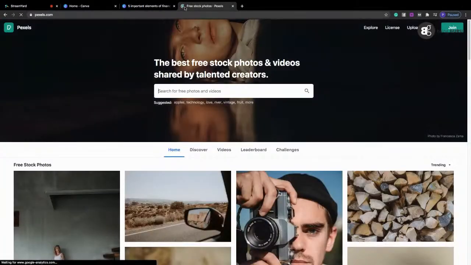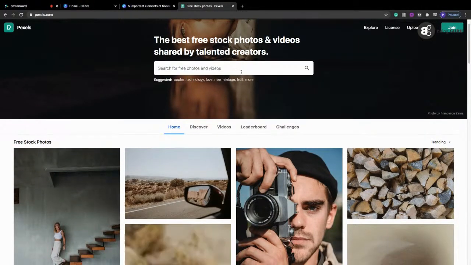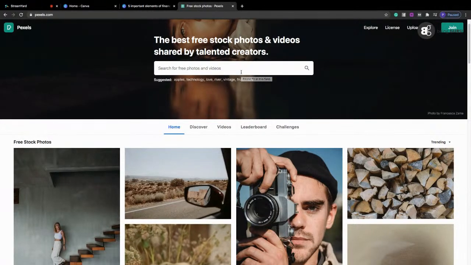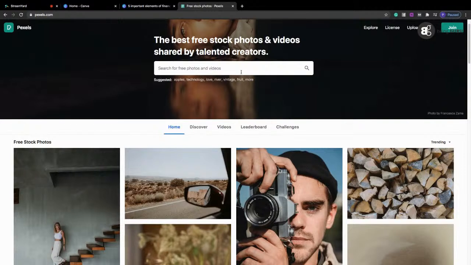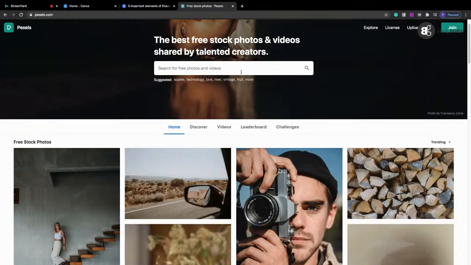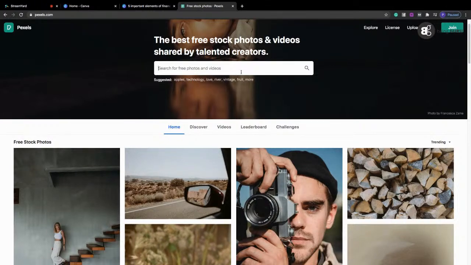So I'm going to take you to another website called pixels.com. Some call it pixels, some call it pixels. I don't care how you pronounce it, but what I do know is you can get a lot of free images from this website, and the best part is no creditation, no citation, no reference needs to be given to the photographer here. So that's an amazing website. I don't know how they make money. Maybe they make money by selling their premium accounts, because few images are free, few images might just cost you a dime. Same goes for videos.